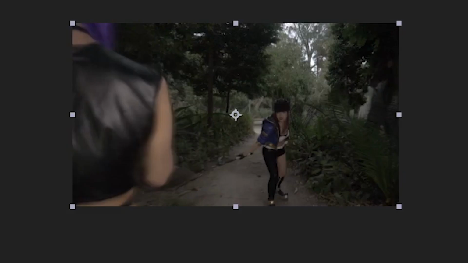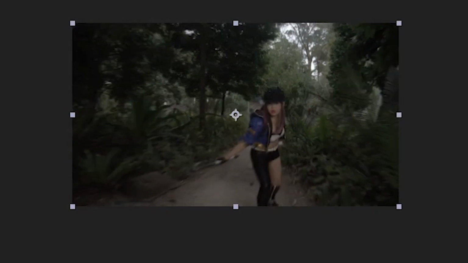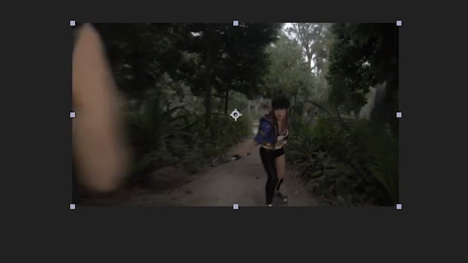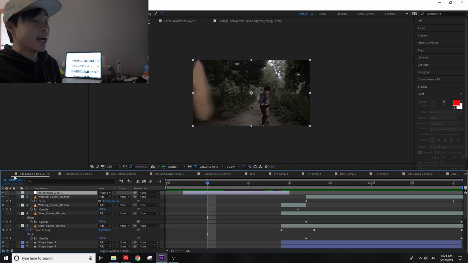Realistically, if you have a camera moving really fast away from a subject, there's going to be a bit of motion blur. But because we filmed it in slow motion, there's not going to be any motion blur. And so we add that in post. All it is basically is adding that blur. You can really see it on Mel's arm here. So if I turn it off and on. Very simple thing. Adds a bit of realism to it.